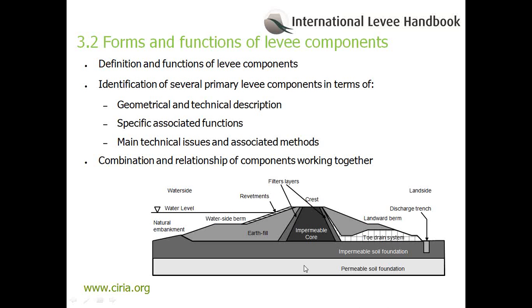Features depicted on this typical cross-section of the levee include waterside revetments, or hard armoring in some cases that's termed, an impermeable core with filter layers, earth and fill material, and in some cases there may be waterside or landside berms, or a toe drain system with a collector and discharge trench that you can see over here to the right. But note here that the discharge trench penetrates only into the impermeable soil foundation, not into the permeable soil foundation beneath. A different type of feature would be used here if a lot of flow is expected to come out of the underlying pervious layer.